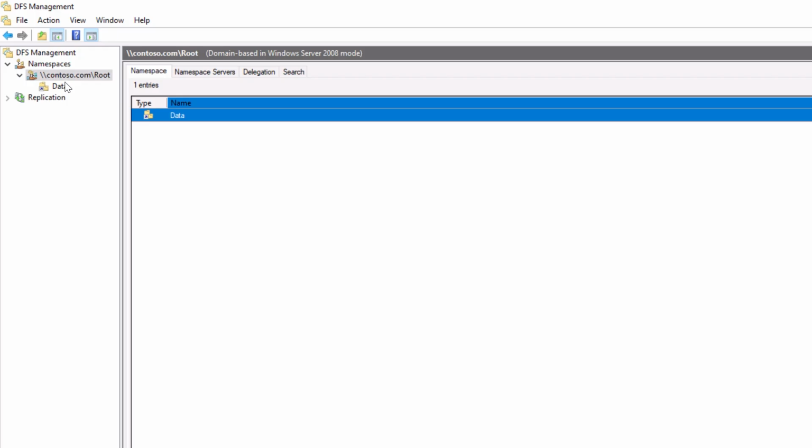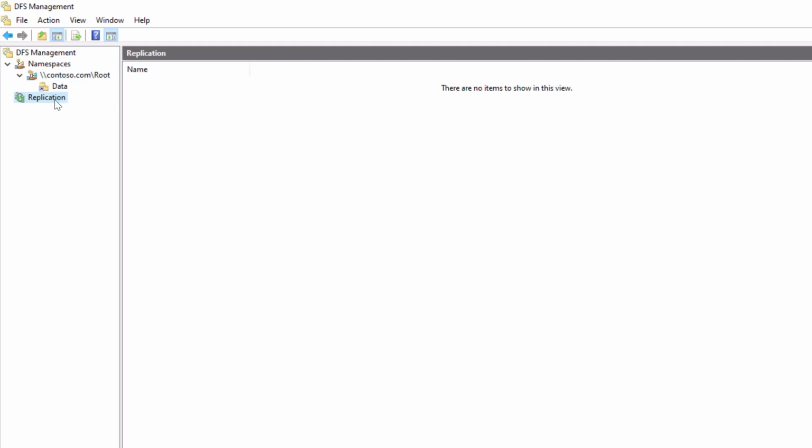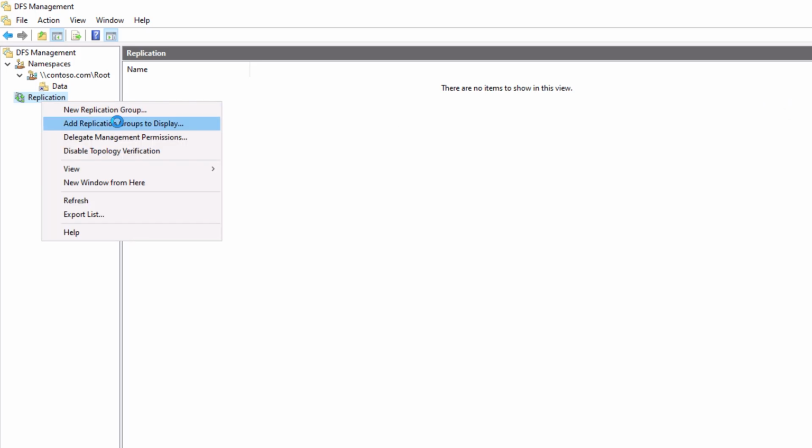To verify that, let's click Replication, and then click Add Replication Groups to Display.